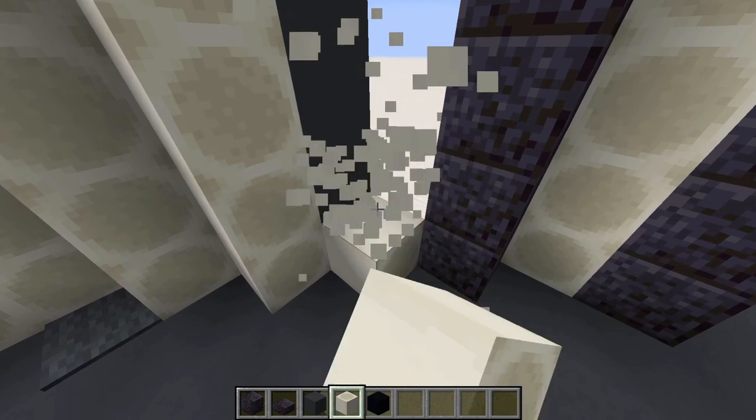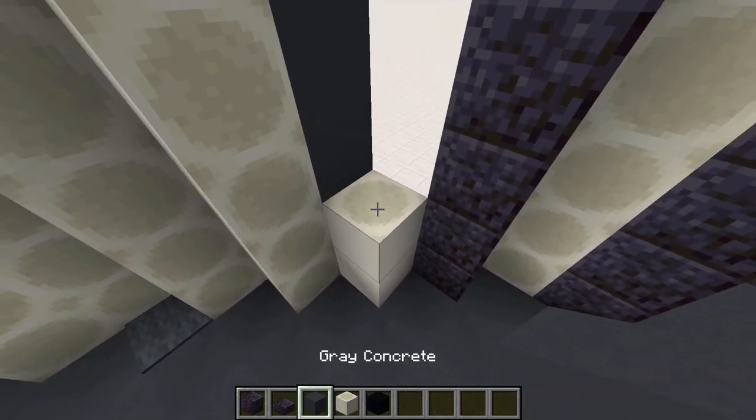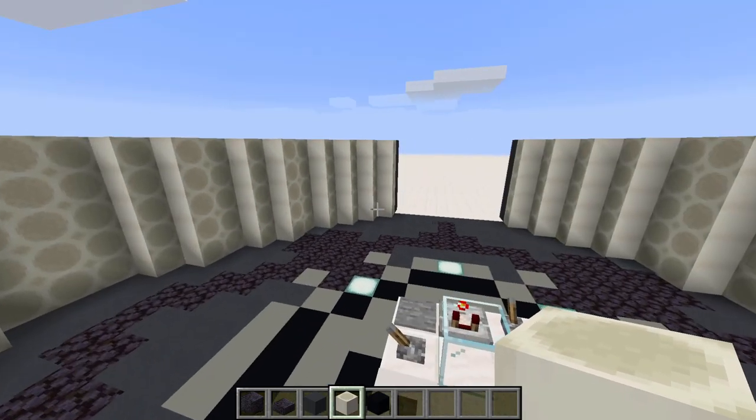So first of all, on these blocks here, you're going to instead tower up with bone blocks with that texture. However, you're going to be doing grey concrete in the middle like that, and you're going to do the same on the other side. Once you've got that on both sides, you're then going to turn to this side.